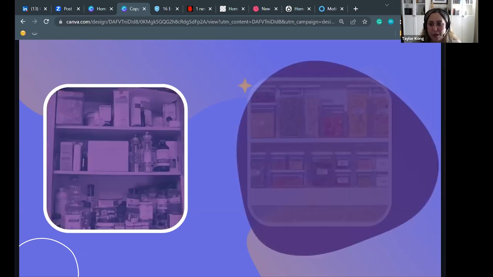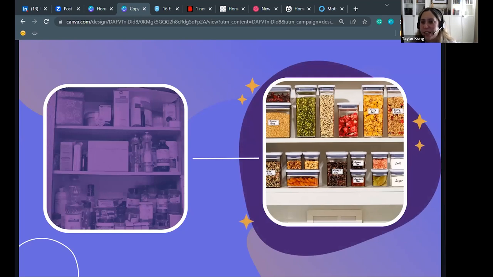Now I want you to imagine a beautifully organized cabinet. We have clear containers that reinforce the labels on them. Things you may use more frequently are on the bottom, so they're easier to reach, and things you may use less frequently are on the top. There is more organization and structure to your kitchen cabinet, and therefore the emotions you feel when you're going to cook change. You're not getting that frustration or confusion as you start to do this task, which is cook a meal.